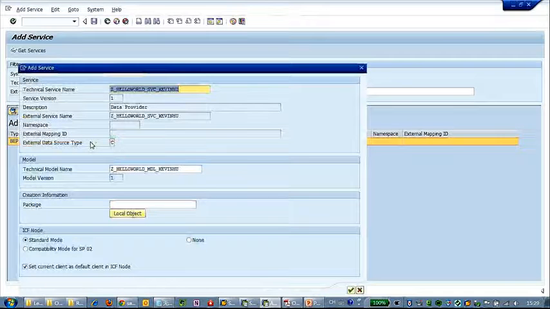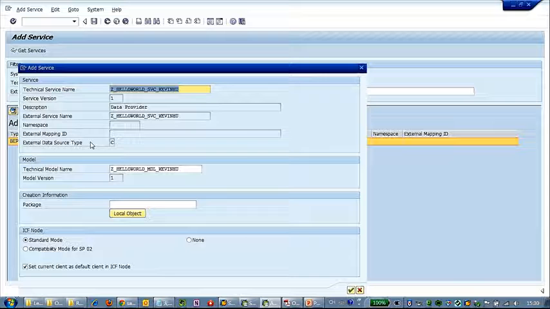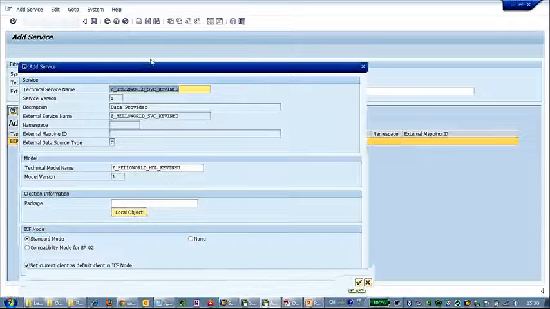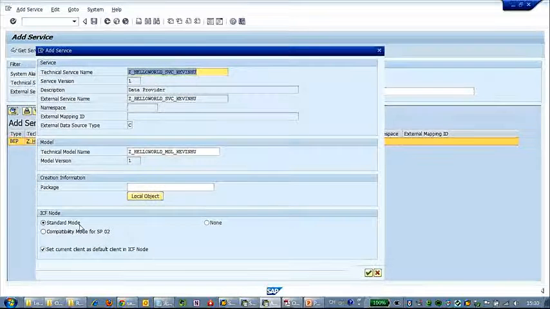Let's choose it, and let's add the service into the service catalog. Here you can choose different modes. For standard mode, it is basically a purely OData model.